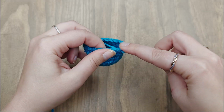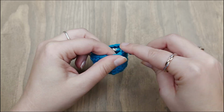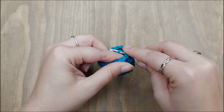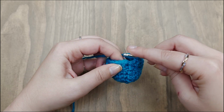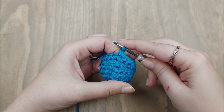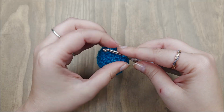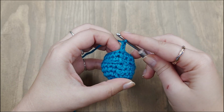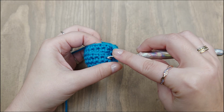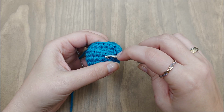After you do a full row of single crochet, we now have 2 rows built up above those leftover front loops. So we just finished row 7, and I'm using the slip stitch chain 1 join. I have a video on that. So now I might ask you to chain 2 and work into the leftover front loop only from row 5.